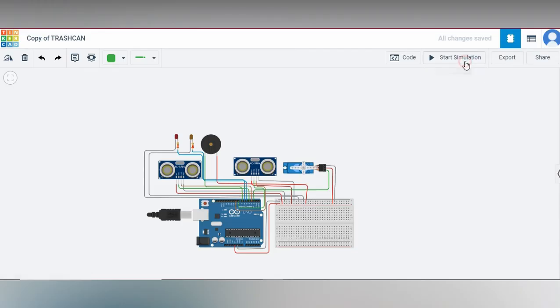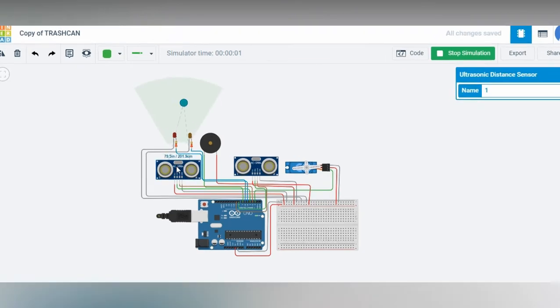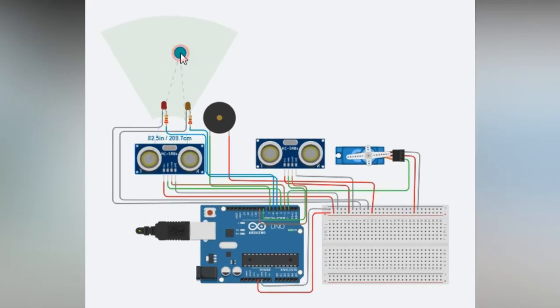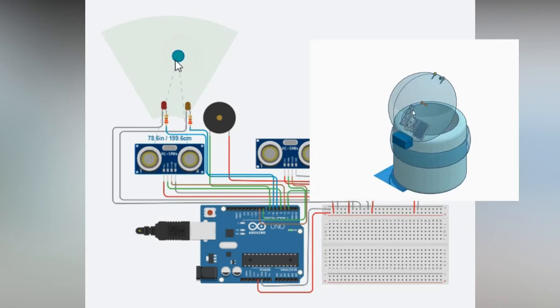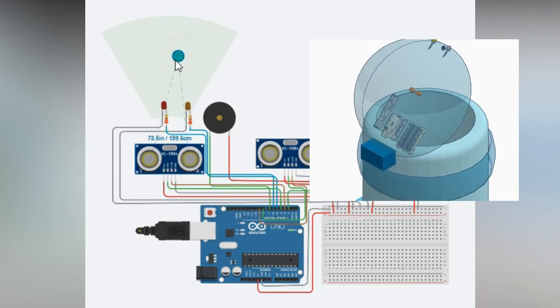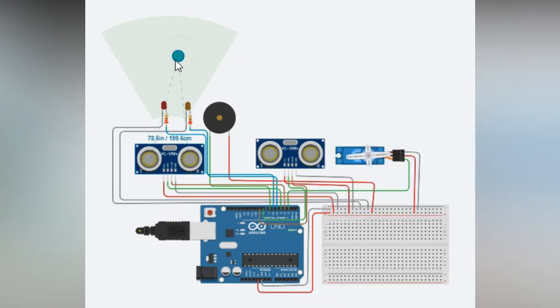There is an ultrasonic sensor placed on the underside of the center of the lid. This sensor measures the depth of the trash can, detects the level of the garbage, then sends that information to the Arduino, which is hidden inside the lid. The Arduino will then compute this information. When it reaches a certain level, like from 30 to 10 cm, the orange LED will produce light. It indicates that the trash can is almost full.